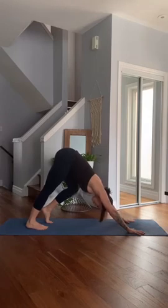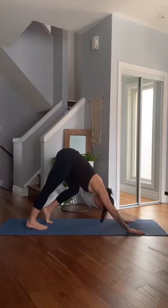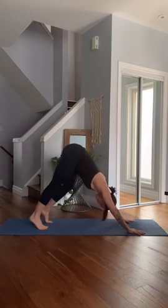Good. Focus on pressing into the right baby toe ball. Good. Back to the right big toe ball. And then to the baby toe ball. Good. Shift to the other side.